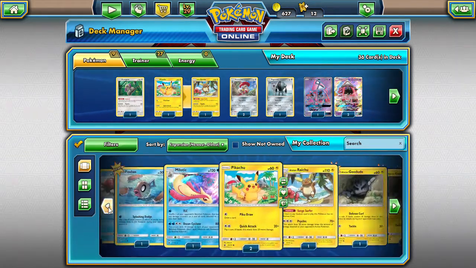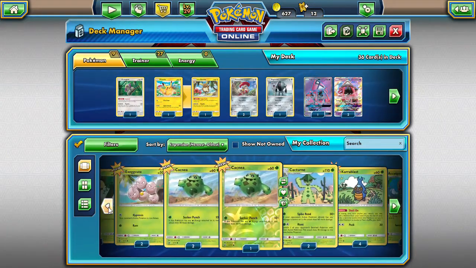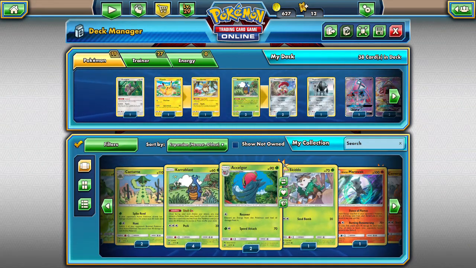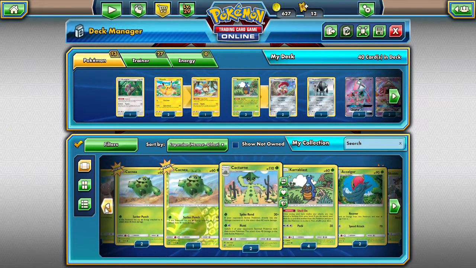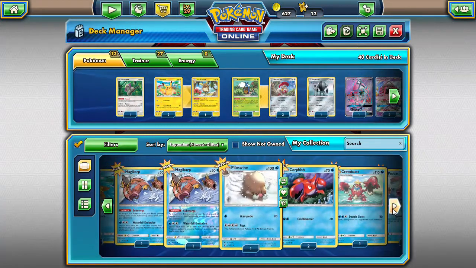So like all pre-release decks, it's basically what you pull. We'll put in 3 Karrablast, 1 Escavalier, 2 Pikachus, a Raichu, and that should be plenty of Pokemon. But I wanted to play Alolan Exeggutor.